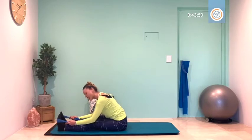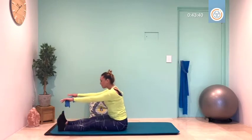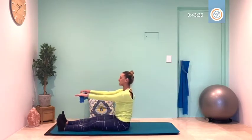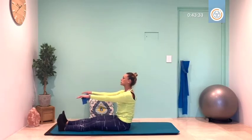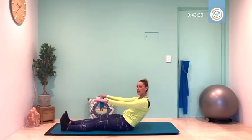Two breaths. And every week you want to feel that flexibility improving. Being able to go a little bit deeper. We slowly stack your spine up. From here, you're going to curl your back for one. Zip your belly. Watch your chin and shoulders don't tuck. We curl back for two. Watch for this. Can you curl back on three?